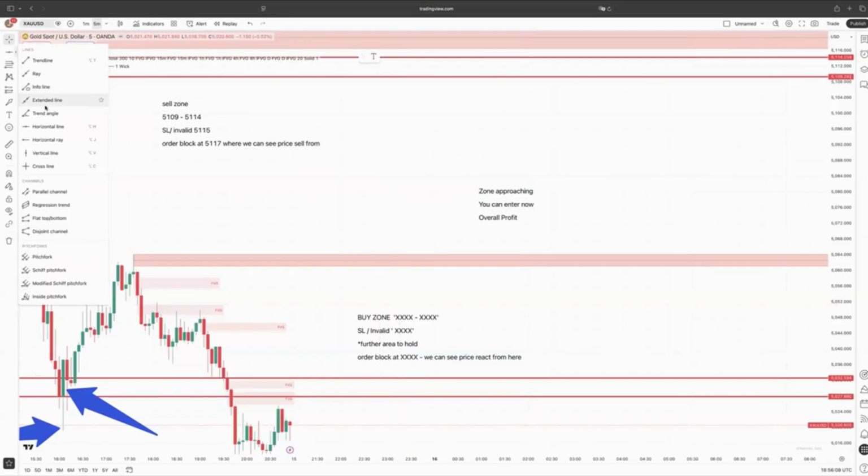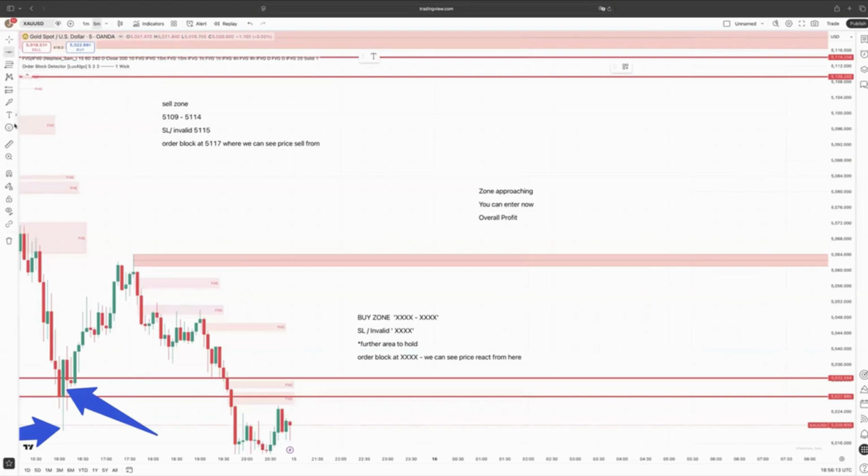Now, my layers personally are 20 pips apart. The way that you can ensure that they are the correct pips apart is very simple. Let's say you're using a 0.1. If you see your first entry minus 20, you enter again because that means it's 20 pips apart. If you see your next entry at minus 40, that means you enter again because it's 20 pips apart. Very, very simple. If you're using, for example, a 0.05, if you see minus 10, then you can enter again because it's 20 pips. If you see minus 20, then you can enter again because it's a further 20 pips. Because on 0.05, 20 pips is going to be $10 in your favor or against you. So that is how you layer effectively.